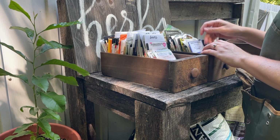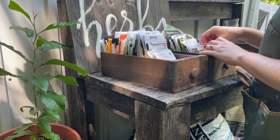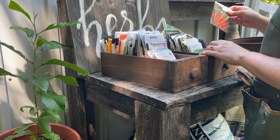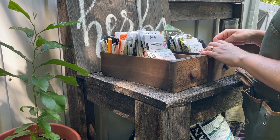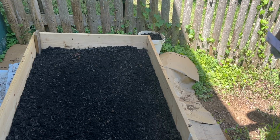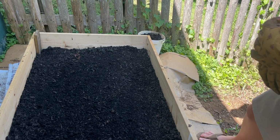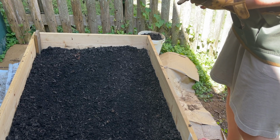So speaking of fall, I am trying to get together some things for a fall garden, mainly carrots. We built a little raised bed to put some carrots in, and since you can leave carrots in their bed through the winter, I figure that's probably one of the best things that I can grow right now. So that is my goal.